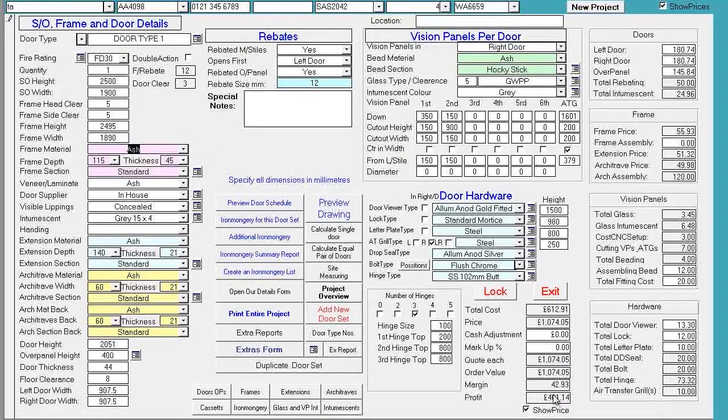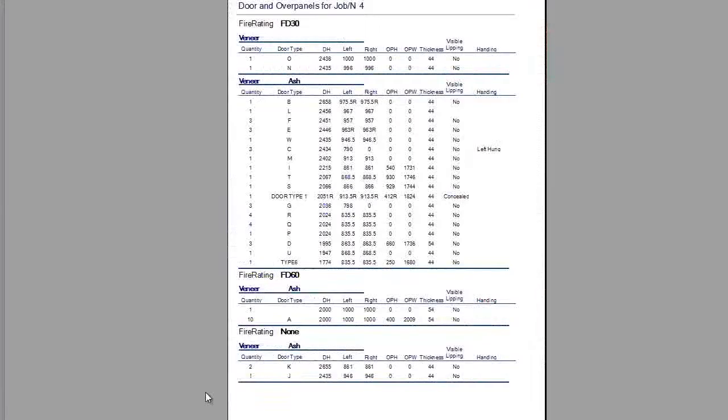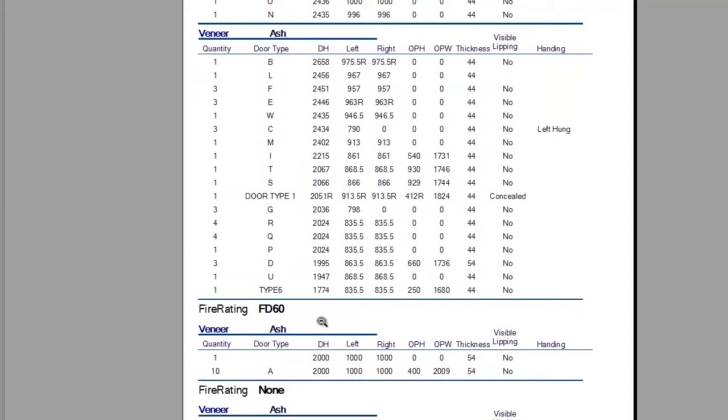Now this might be a particularly difficult customer, and it may be that we want to increase our markup to this customer by 10%, and that will naturally increase the cost per unit and of course the total order value and the profit. It would be useful, wouldn't it, if we could also have it print out our purchasing requirement, and you can see a list of buttons here just at the bottom, and I can look at all the doors required for this particular project. There they are.